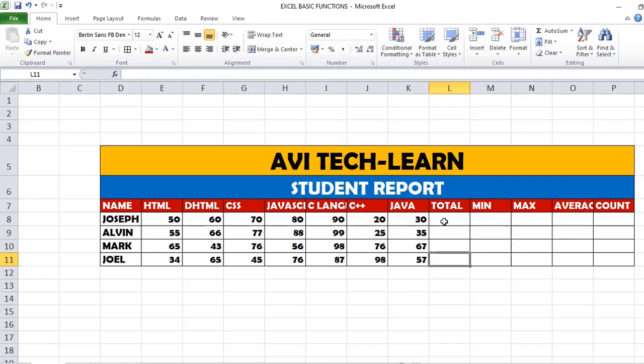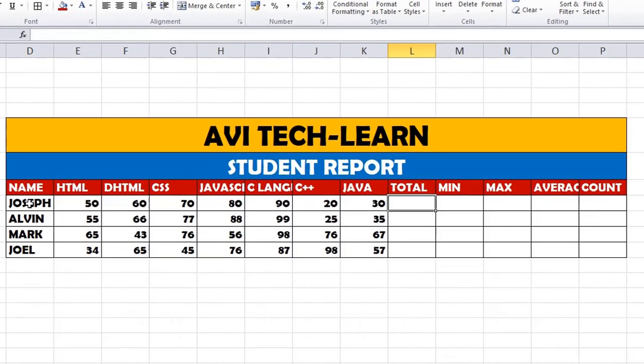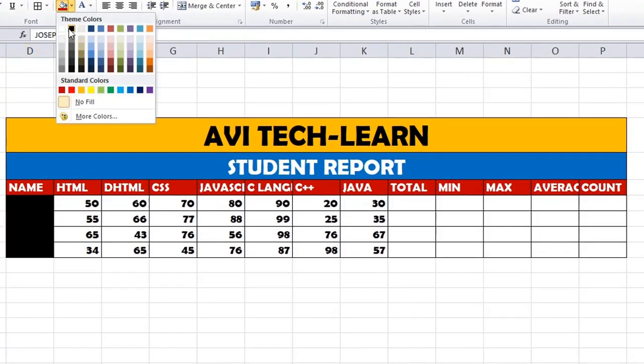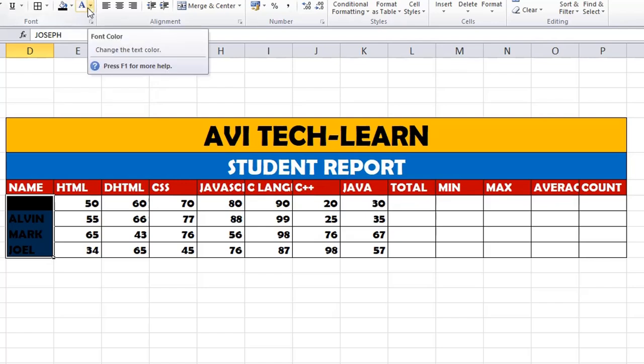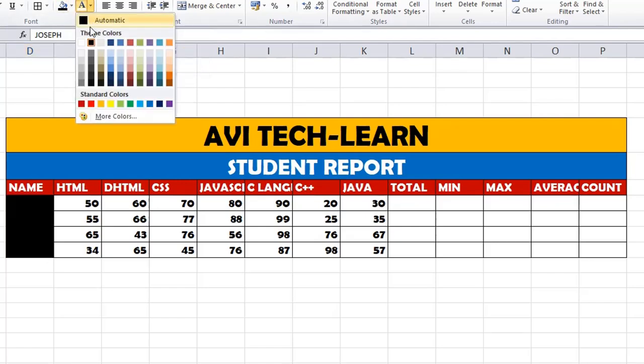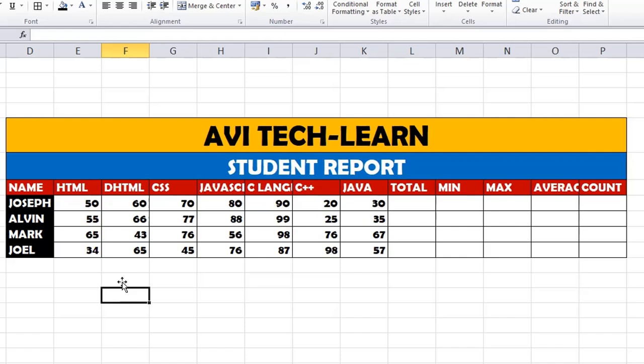Now what I do, I need to total. So before totaling, you can see here it is not in the proper format. What format do we want? See here also I have not put the color. Let me put the background color. Let me change the color for this. Okay, let me change this color. You can see the background color I changed. Now I'll change the font style. Click and change the font. Now I'm going to change the font color. Click and change. You can see I have changed the font color.